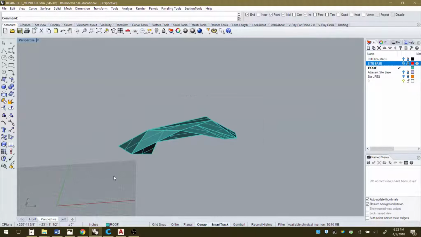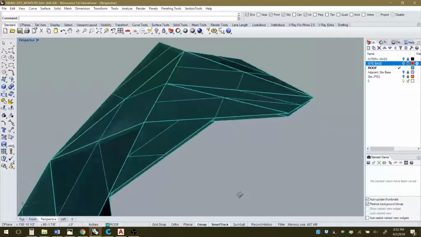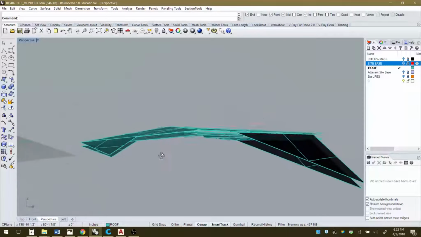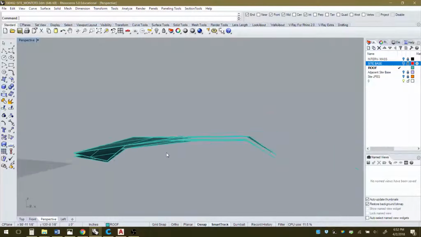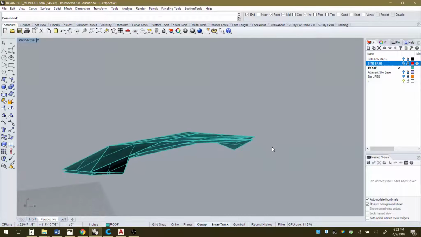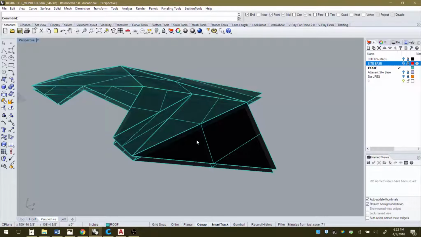All right, so I'm going to go ahead and join this. Again, you can type in join or hit the puzzle piece there. And I'm going to bring back that other lower piece. Okay, looks like we're doing decently. Now what I want to do is I want to enclose. So if I want to create this solid, create some mass there, I have to close all these edges. So I'm going to have to go around.